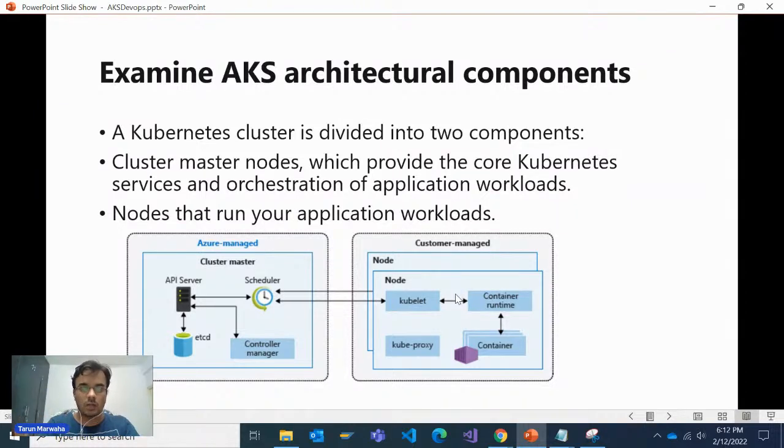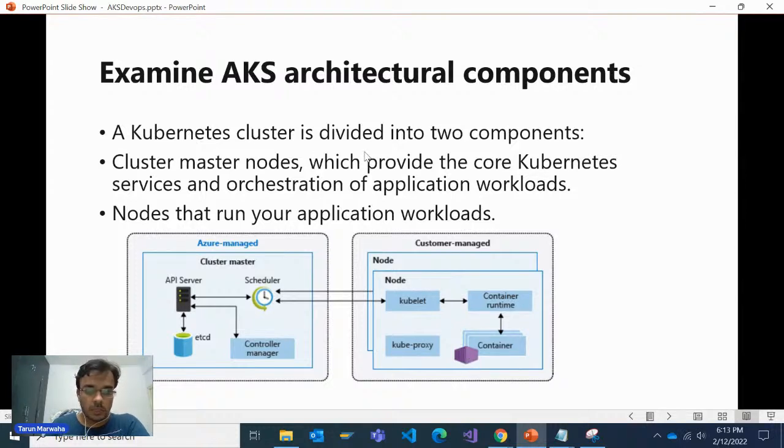But let's walk through the main heart of Kubernetes, which is this architecture. The left side is managed by Azure: the API server, etcd, scheduler, and controller manager. Kubernetes is not only for the cloud; you can configure it on-premises as well. But when you configure it on-premises, even the left side you have to manage yourself: the scheduler, controller manager, API server, and etcd. These are the core services. The right side is where your application is deployed, in the node pools, with the container runtime. What you see in the square is called a container image, which is running inside a pod.